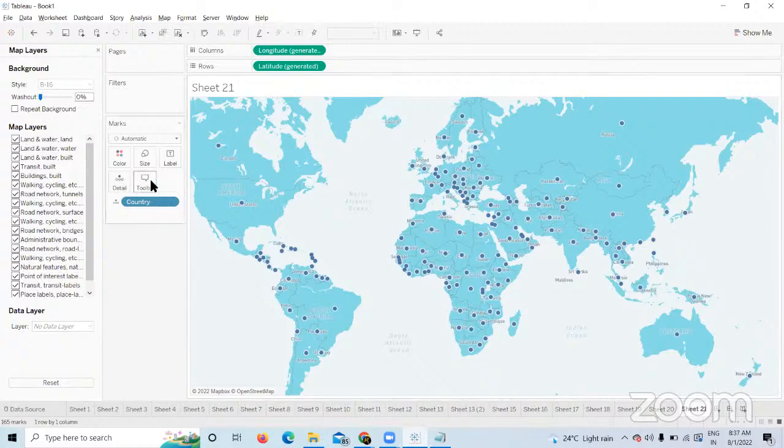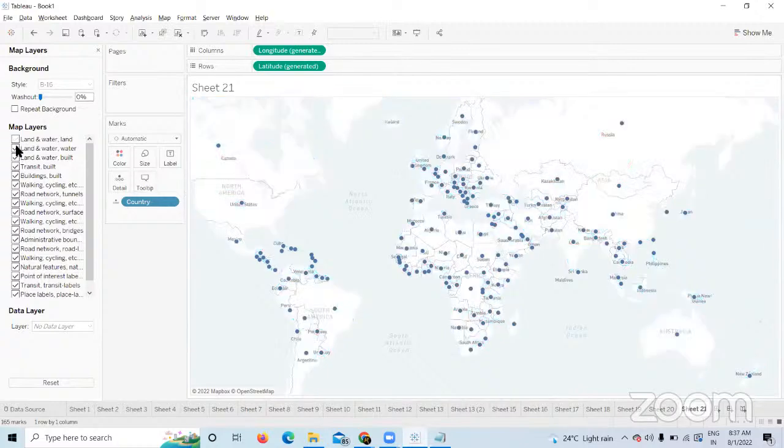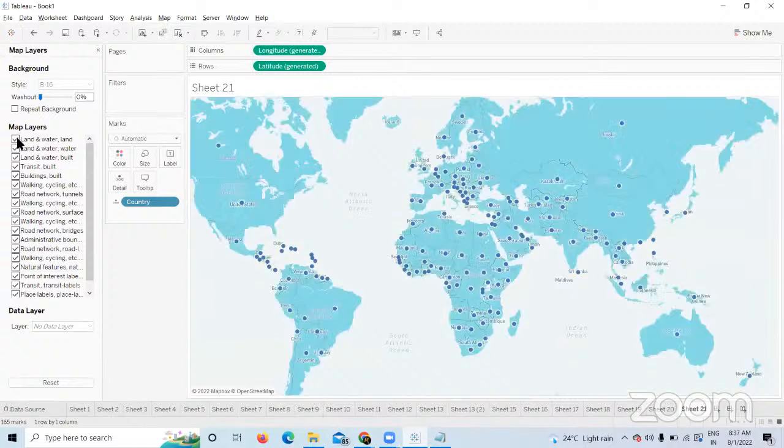Are you getting my point? I select, unselect, and based on what you bring, that map adds the map layers.